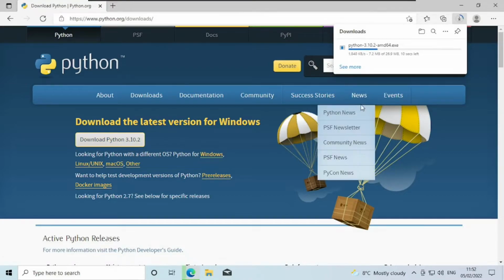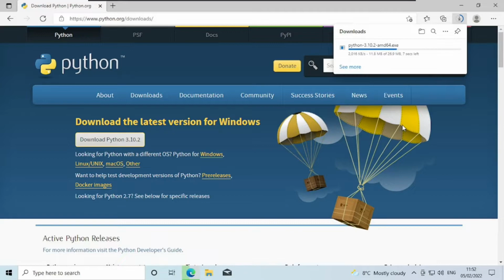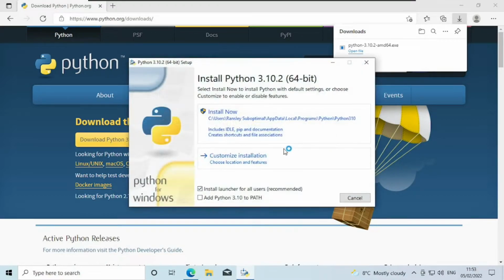And now we just need to wait a few seconds and it will download. And there we are, it's now downloaded. So if we click Open File, it will say we can click Install Now, and it will install Ransley Suboptimal's Python.